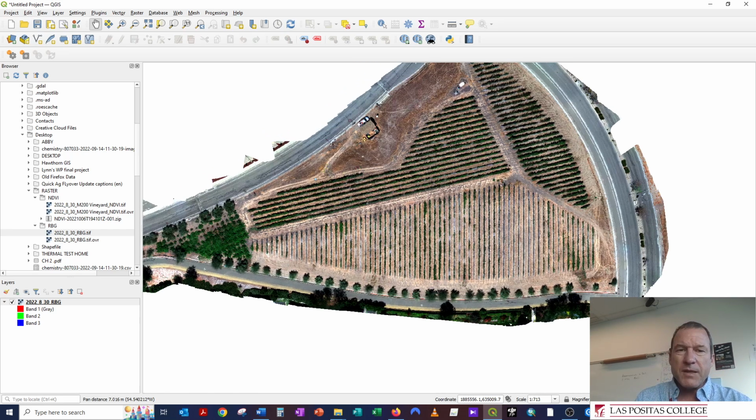Now, the first thing that we do is a visual inspection of the color image. This is a qualitative method where you look at the vineyard to assess what's going on. You should be familiar with your vineyard, so you're probably going to key in on certain areas of interest that you already know about.